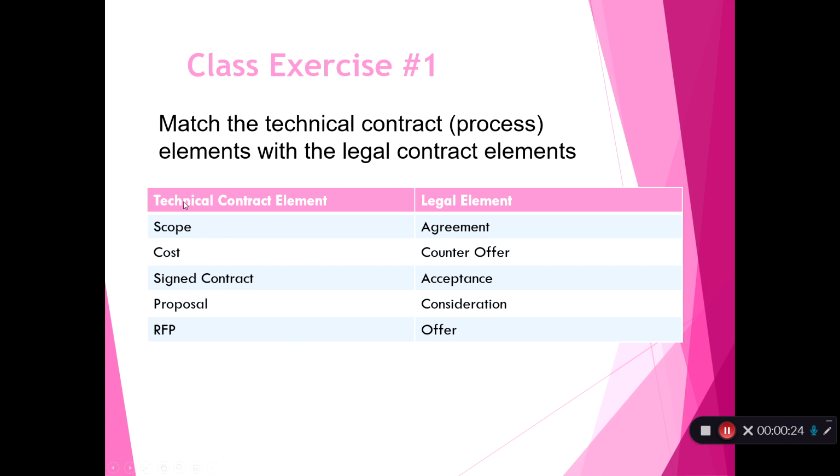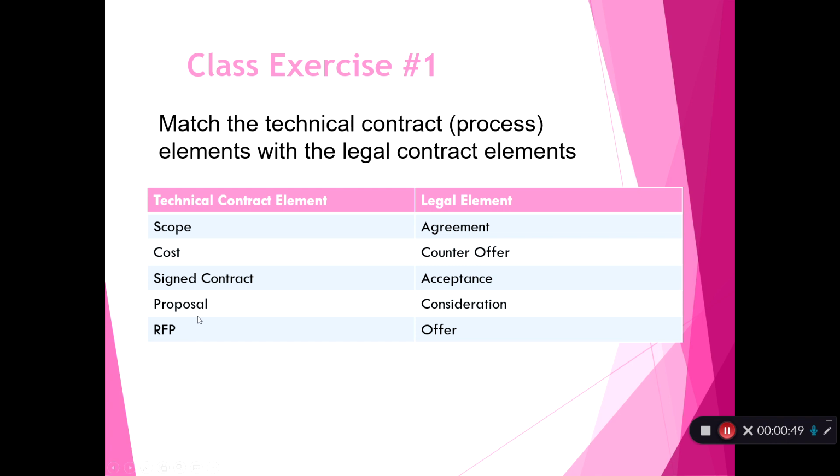So the scope is the written up offer by the client. And so the client will basically identify the services they'd like to have. And so we call that the offer. Now that's put into the RFP, which we'll refer to as a counter offer, the RFP being the request for proposal that's issued by the client.